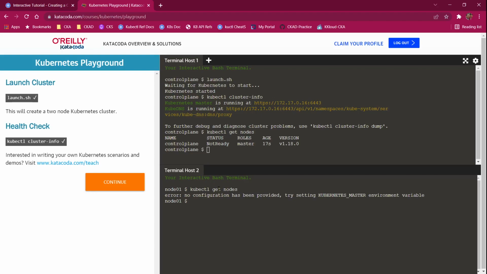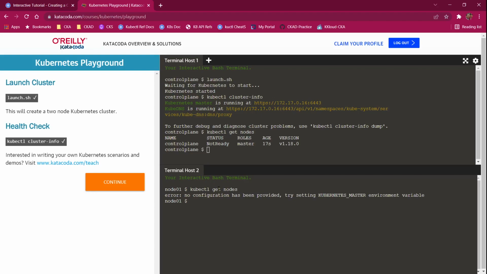Now I can try deploying something on the Kubernetes cluster. I can say kubectl run web with image nginx. That will create a pod from the nginx image.